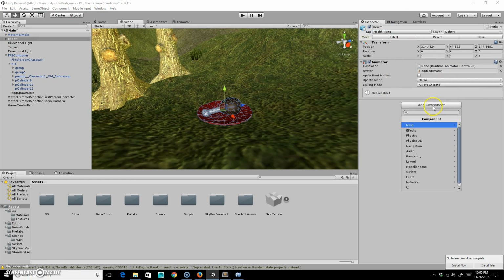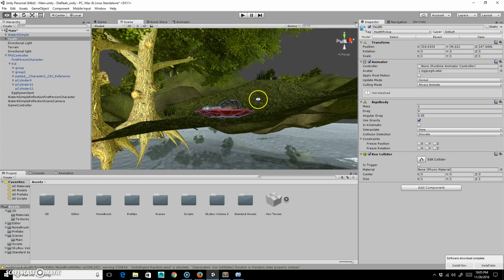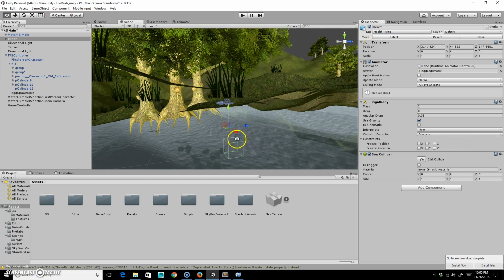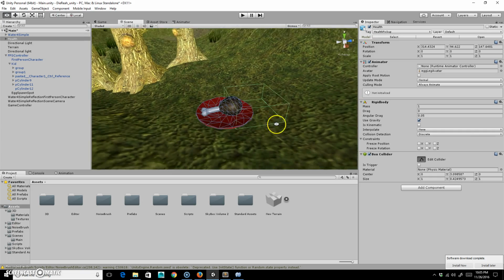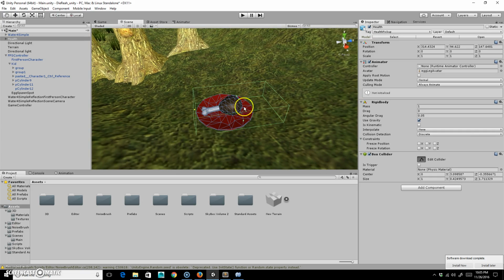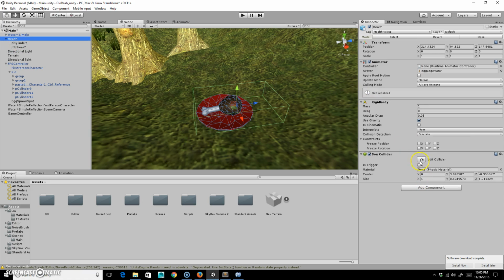There it goes. I'm going to add some components. I'm going to add a physics rigid body, and add component. Physics. We will add a box collider, which is weirdly down there. That doesn't make any sense. So I'm going to go ahead and edit this. Pull this up here. Pull this up here. I'm not 100% sure why that's acting like that. Where are you? So, boom. Edit collider.